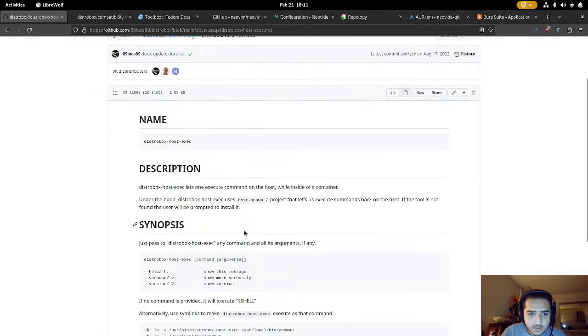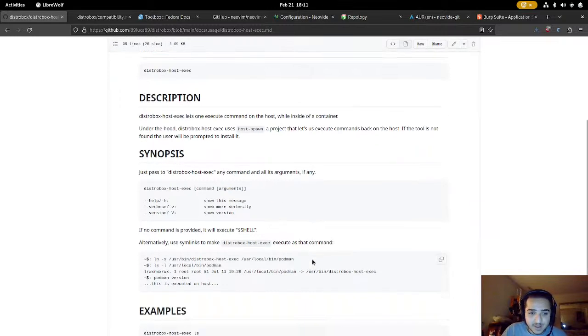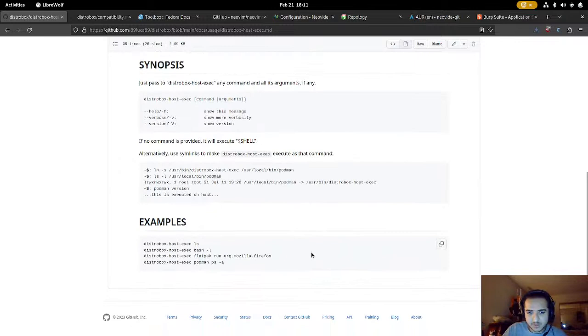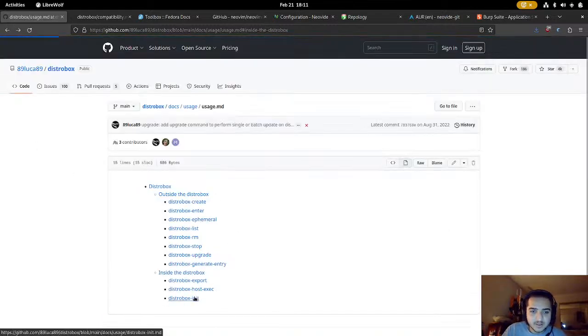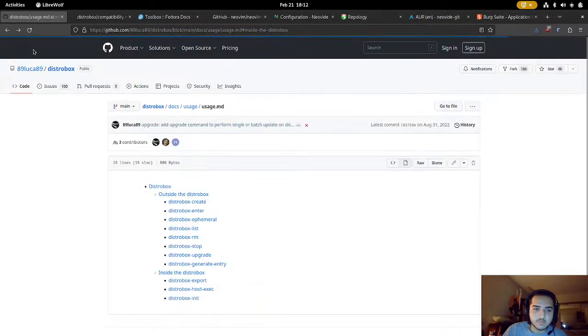Host exec. Well, that's not a good thing because it lets you execute stuff on the host. So if you're running a sandboxed app, you shouldn't be using this for sandboxing applications because it's pretty much exposing everything. But hey, you can run host stuff on this. Yay! I don't know. Not my cup of tea. Not to be launched manually. Okay, so that's whatever they're using behind the scenes. And then I guess we explored the rest.